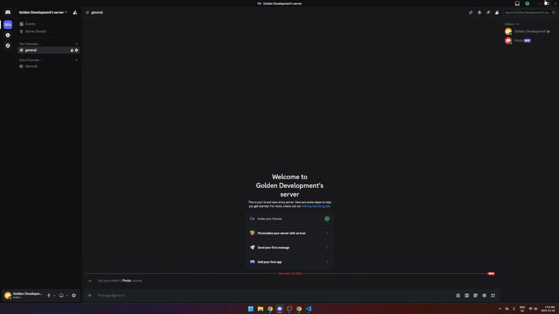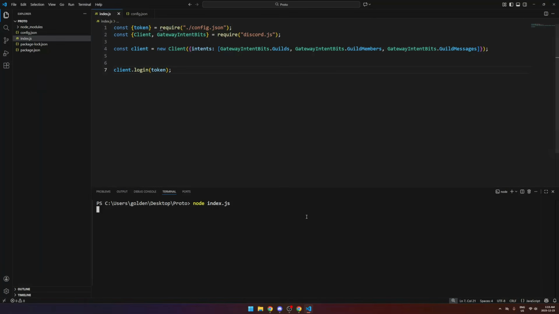Now, a crucial tip is when you want to stop the bot, click the terminal again and press Control and C at the same time. Don't just close this window. If you do, the process might hang on in the background a bit, temporarily causing unusual and difficult to diagnose errors. Also, it's important to note that your bot is running in your terminal. It's not running on Discord, and it's not running on some other server in the cloud. That means if you close this or turn off your computer, your bot will inevitably go offline.